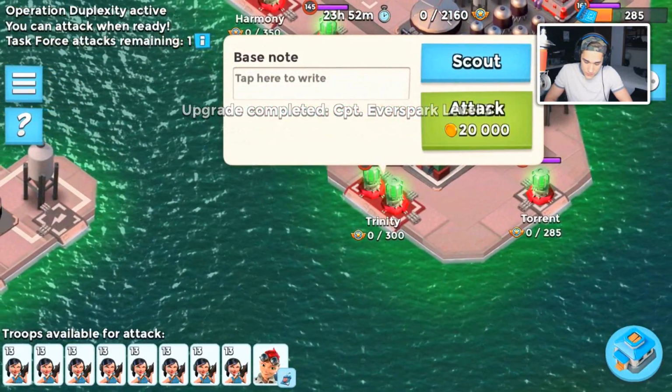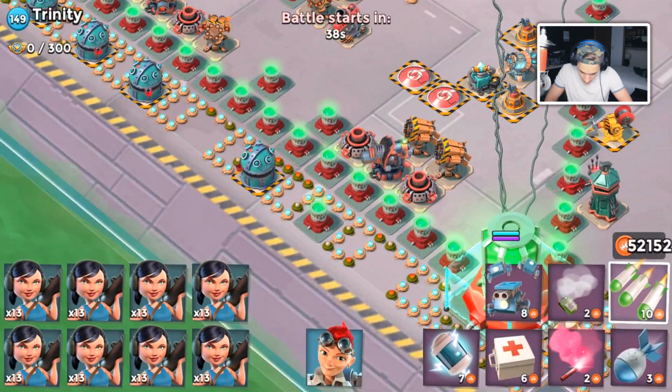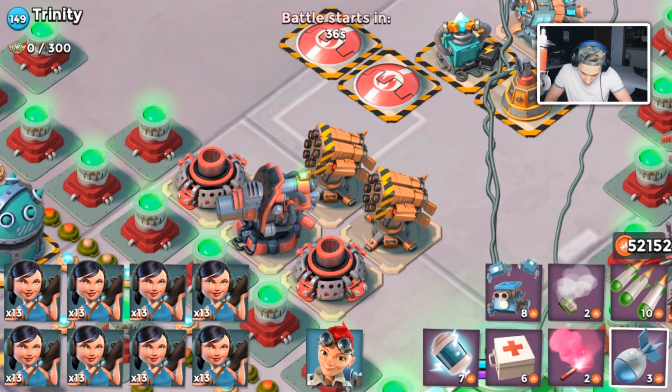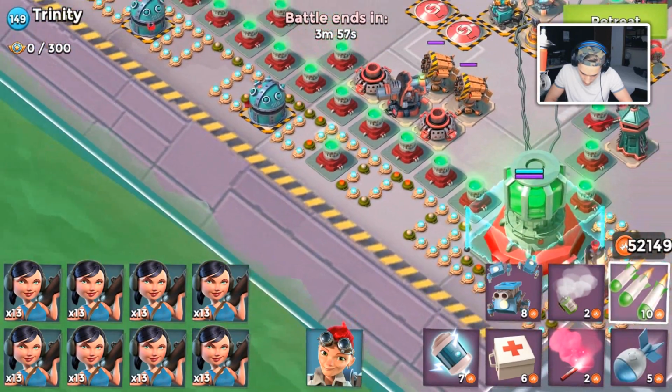Okay, so yeah, Universal Remote is going to be a friend on Trinity. So we're going to use Trinity. We're going to attack Trinity using a couple attacks. We're going to take down these rocket launchers. We'll mark them so our hero will target.